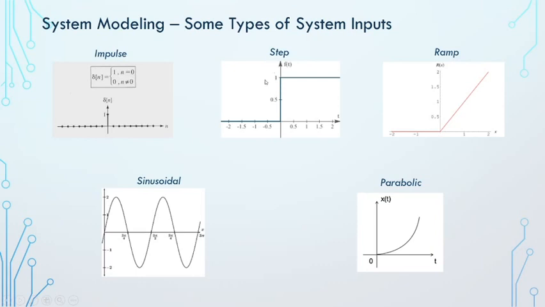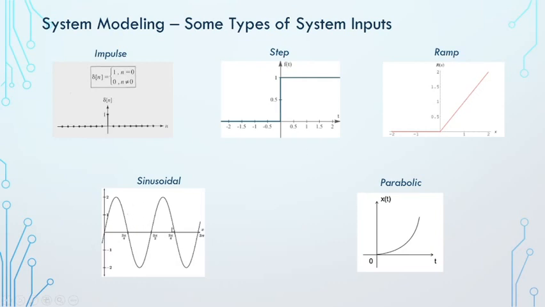But then for another given interval, usually the period, it is a constant value, say k. Now, for this particular input, it's a unit step in the sense that the step value is 1. And of course, the next one is a ramp input. In a ramp input, you have a straight line graph representing the input. And in the case of a unit ramp function, the gradient of this ramp is 1.